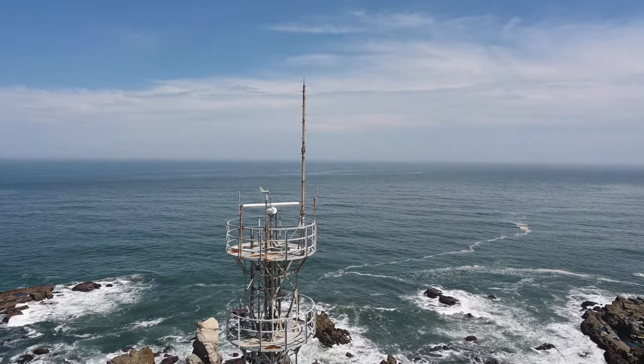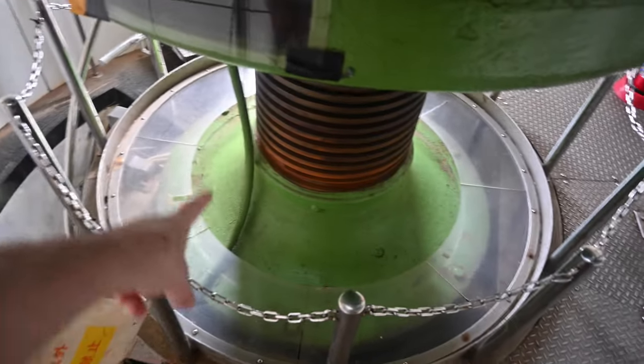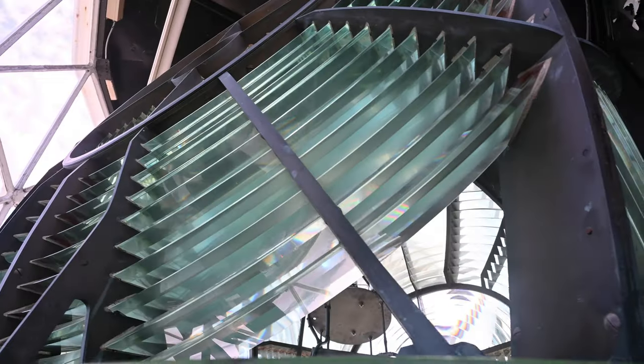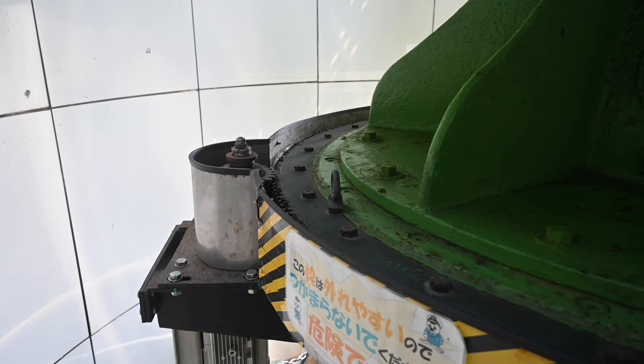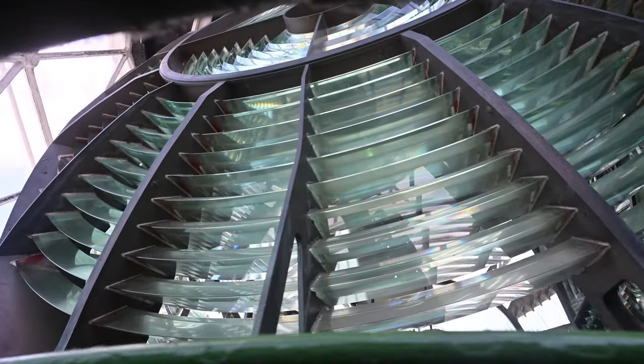Right, third time lucky — first time I didn't press the record button, second time I was talking nonsense. What we've got here: this green yoke down here is a spindle, supporting via some bearings this rotating green platform. The rotating green platform is attached to the Fresnel lens up there, rotating it as the lighthouse operates, and it's spun by this little gear driven by an AC motor with a little inverter drive. On the platform above we've got the Fresnel lens, and there are two gentlemen up there now changing the bulb. The whole Fresnel lens assembly rotates around the fixed light bulb. I hope you enjoyed that little explanation of a lighthouse.